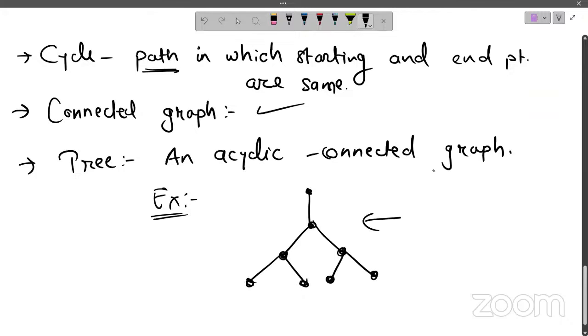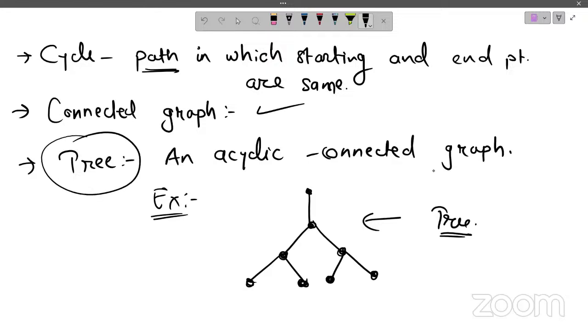Right? This is a tree. Since it is connected, because you can easily find a path between any two vertices, and there is no cycle in this graph, it is an acyclic connected graph. So an acyclic connected graph is called a tree. Okay.